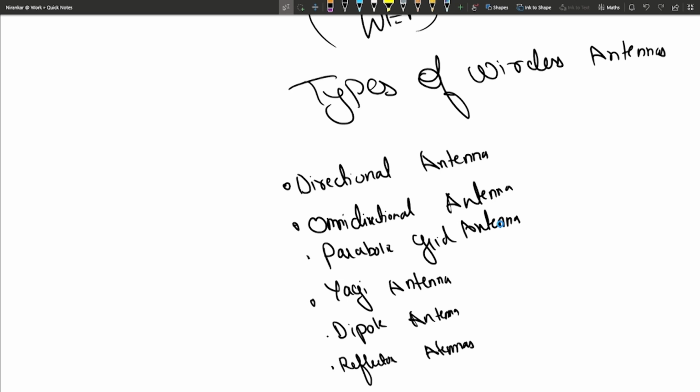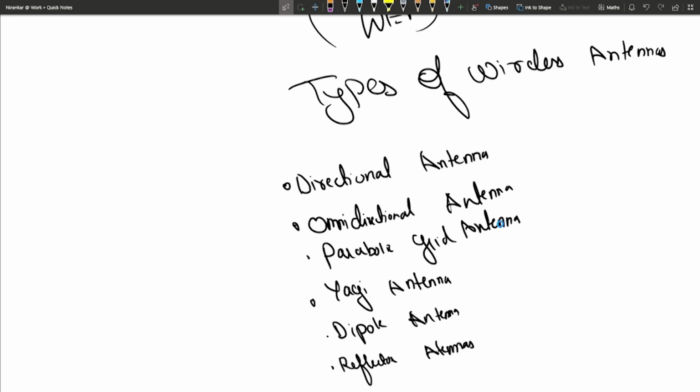Then we have the dipole. Dipole antennas are bidirectional antennas used to support client connections rather than side-to-side applications. Then we have reflectors, used to concentrate EM energy which is radiated or received at a focal point. Those are the different types of wireless antennas that we have.